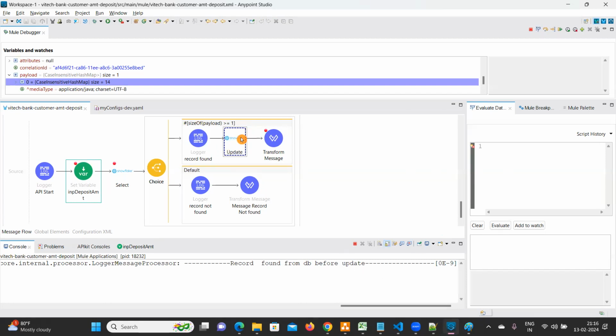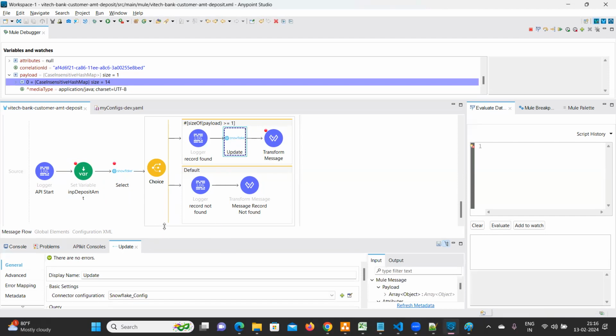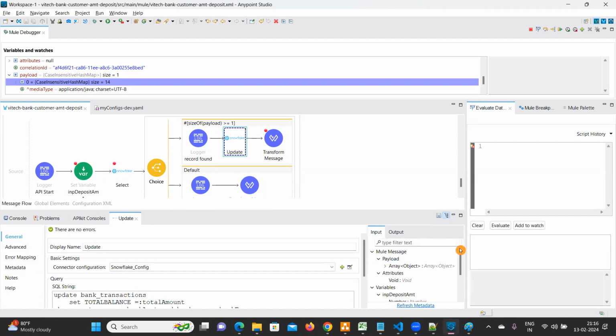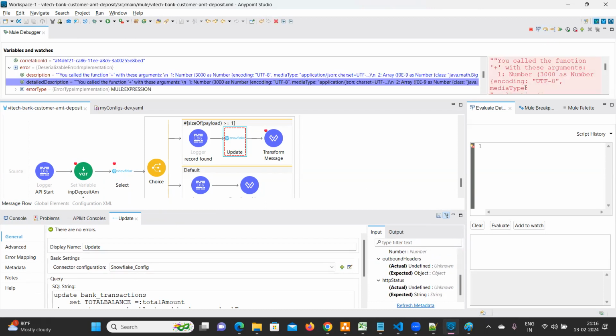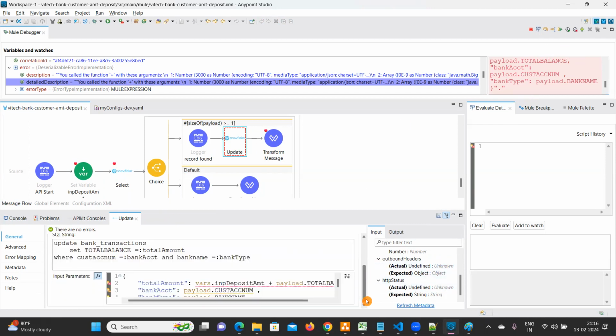Okay, cool. Now in this update, we are having some issue. See, you call the function with these arguments. Whatever you are writing, there might be some issues.